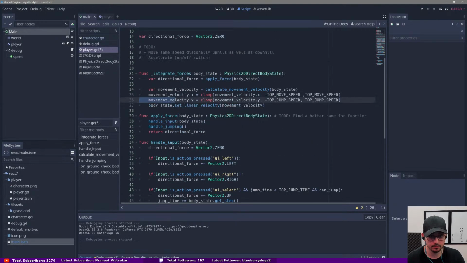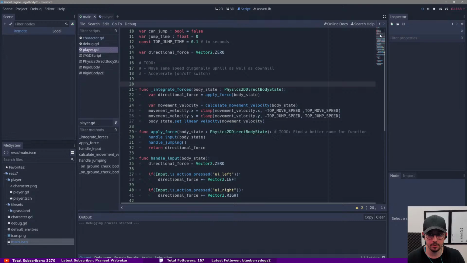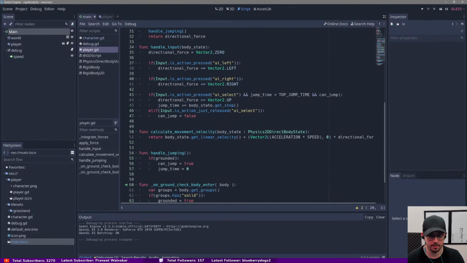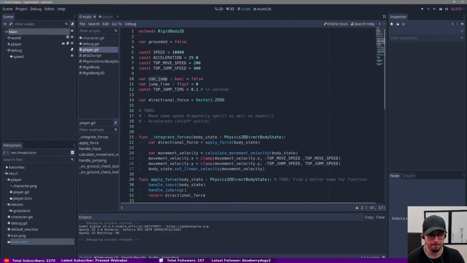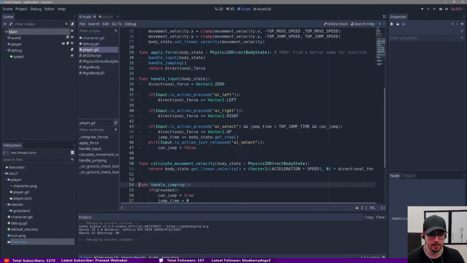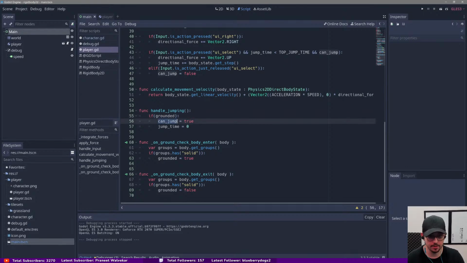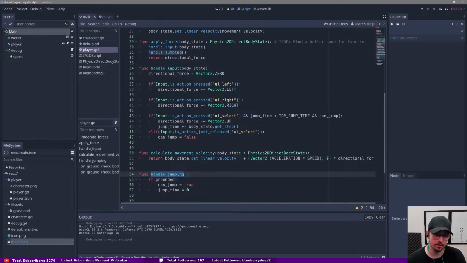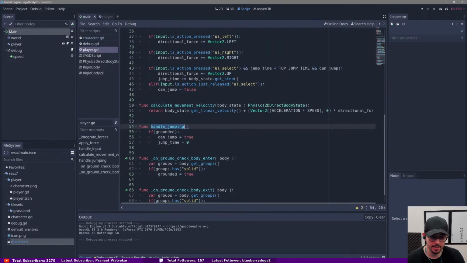Let's see here. Well, the good news is the current code is kind of functioning except the jumping. So why is the jumping not working? I have no idea. Okay, let's see. Handle jumping, grounded. If you're grounded, you can't jump is true. So handle jumping isn't really handling jumping, is it? Because we're jumping right here. Handle jumping is a grounded check, so we'll change the function name to something checking grounded.